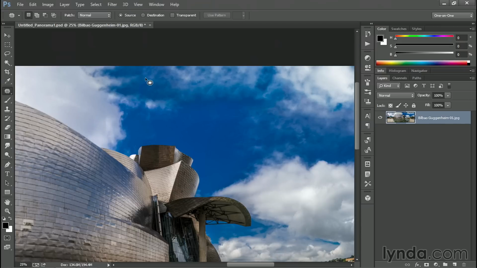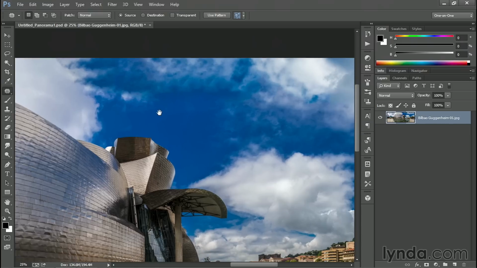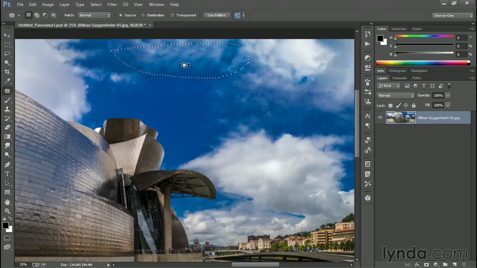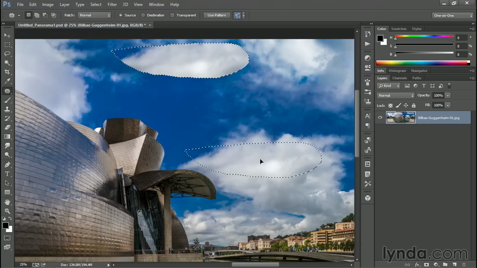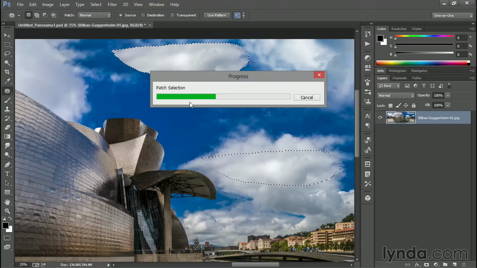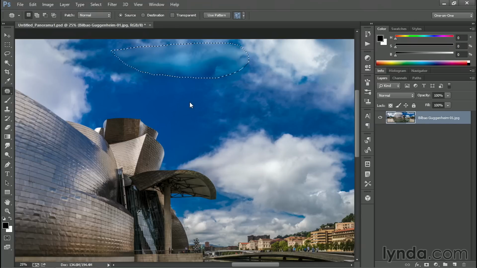Now, what I'm going to do is select down from the top of the image. You don't want to select right against the top of the image if you can avoid it. So give yourself a little bit of wiggle room right there. And then I'm going to drag that patch, which is essentially nothing more than a freeform lasso. I'm going to drag it down into this kind of nebulous area of clouds, because that way I'm not copying obvious details. And I'll end up, in my case, with this effect here. If that's not quite what I'm looking for, then of course I would just do it again.